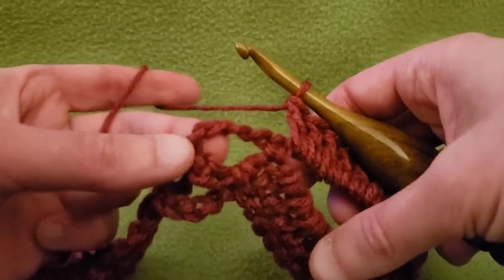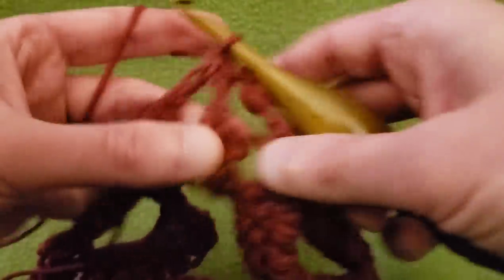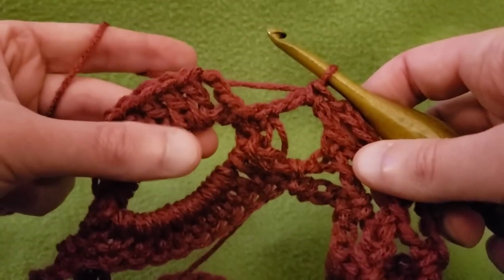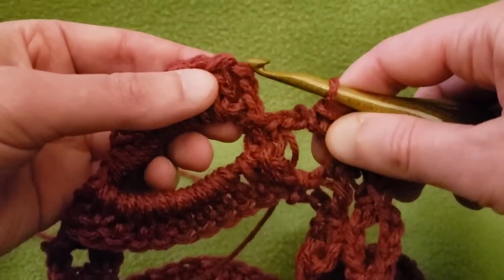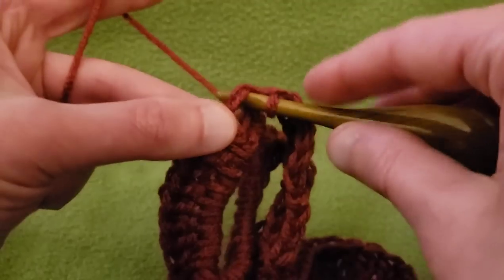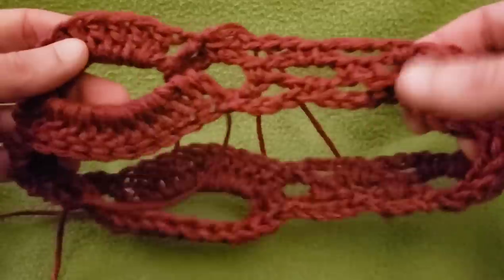So from here, single crochet into the chain space, chain four, single crochet into the next chain space, chain four, single crochet into the next chain space, and we have come full circle in a rather twisted, circuitous route. So after doing your single crochet in the chain four space, slip stitch to the top of that third chain of our first double crochet, right in there underneath both loops of the V, slip stitch. And there you go. And that is the end of round two.